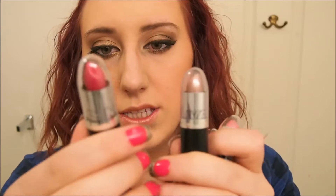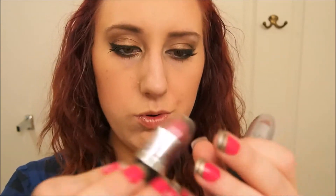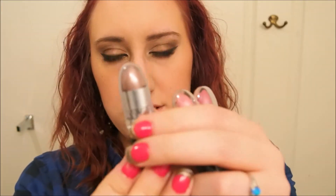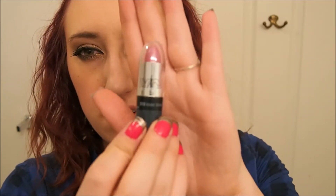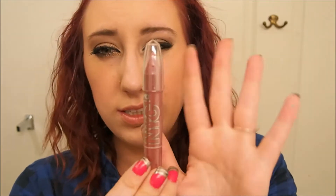I got some new NYC lipsticks. Two of them I already opened, which were these two. This one's a red called Ruby 305 — it's a sparkly red. And then this one's in bronze, a really pretty new bronze which I'm wearing on my lips right now. And this one is in Petal, which I've had before — just time to get a new one. And then this one is a matte called Violet Shine. Also this NYC lip balm in Riverside Rose.